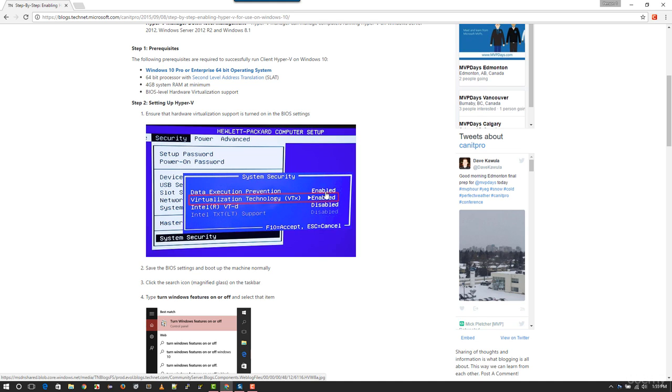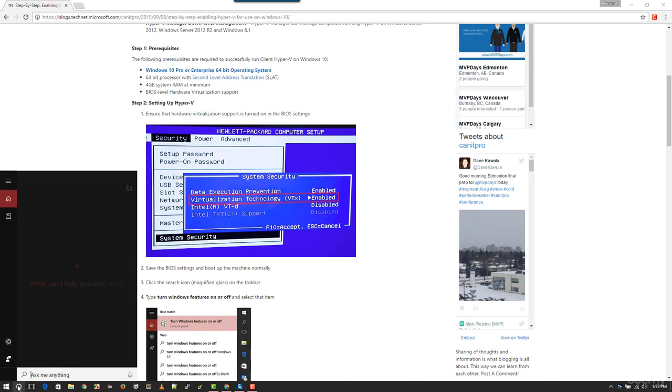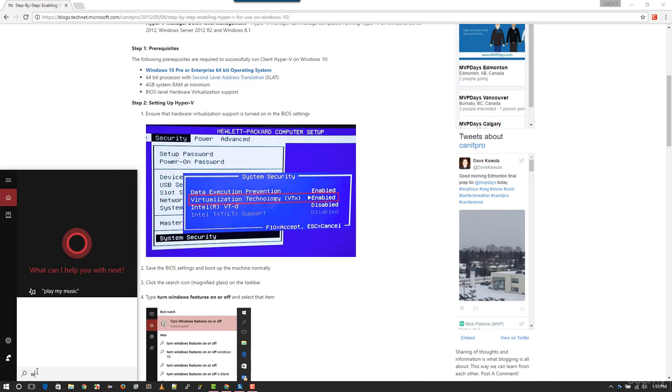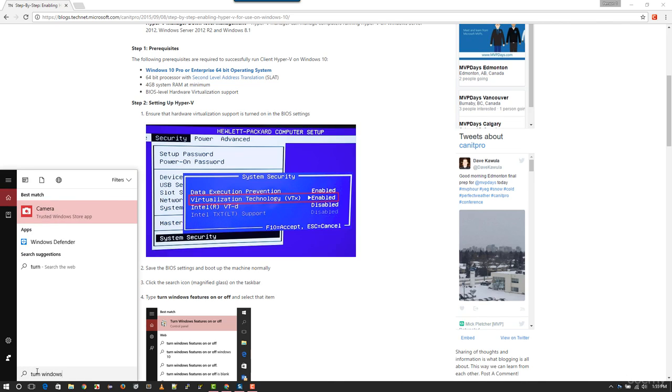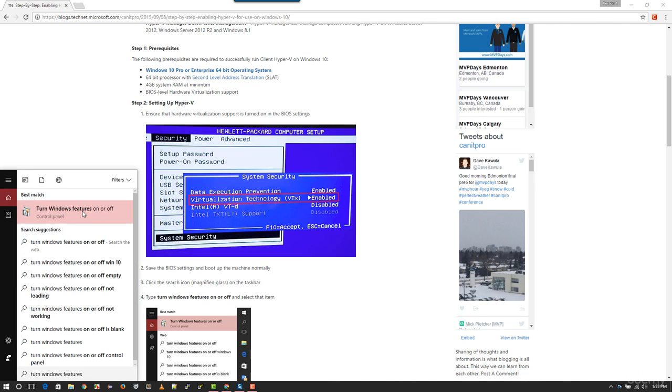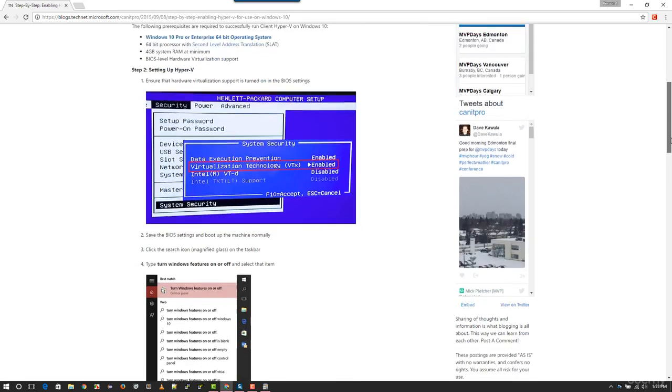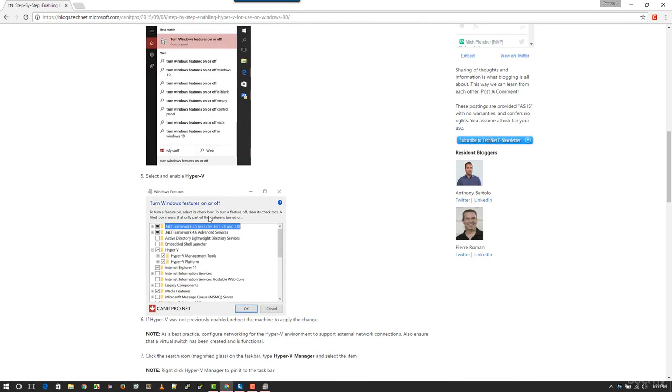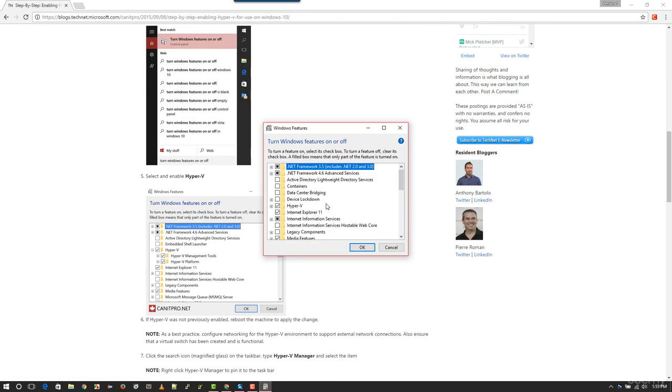The second thing you want to do is, basically go to Windows, look for turn Windows features on or off. If you click on this link here, and this is all documented on this website, you will see that Hyper-V should be enabled. If this is not enabled, Docker will ask you to enable it. So even if you have it disabled here, Docker is going to install fine, but then it's going to ask you if you want to enable Hyper-V at the end of the installation. It'll just restart your system and everything is going to be back to normal. So just keep that in mind.